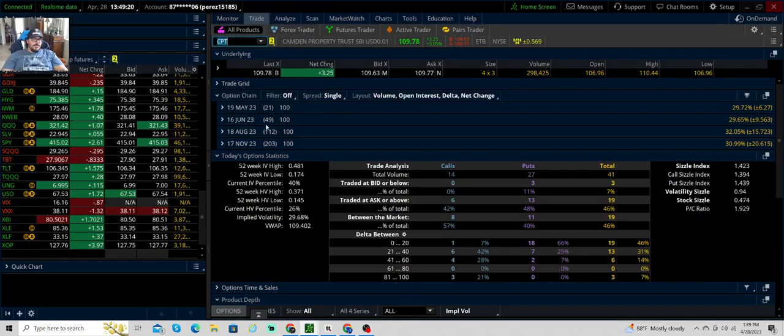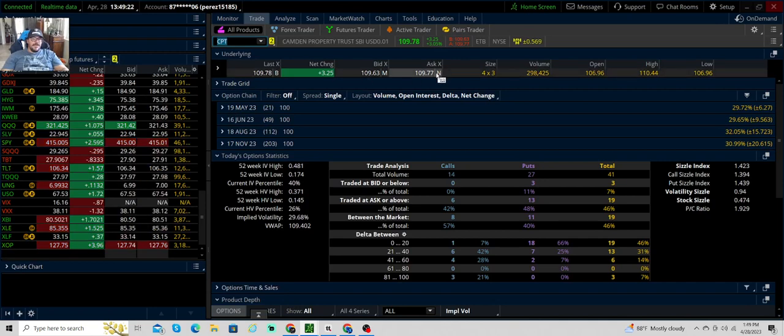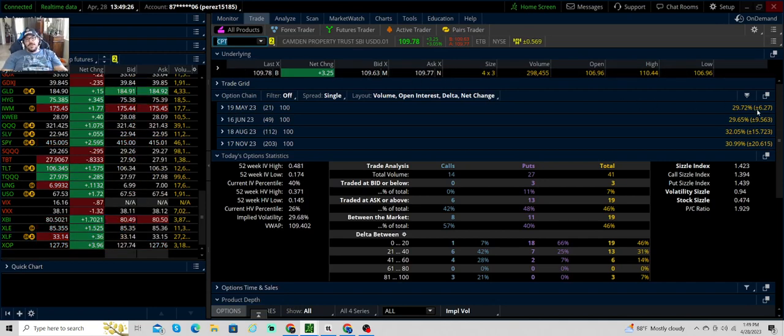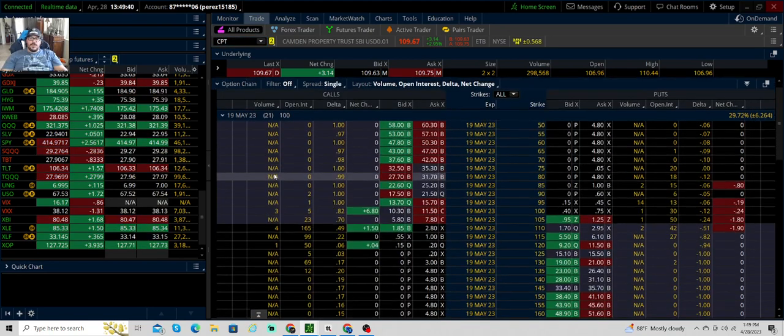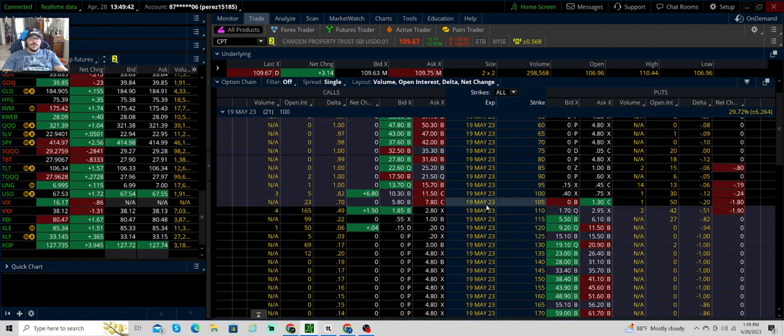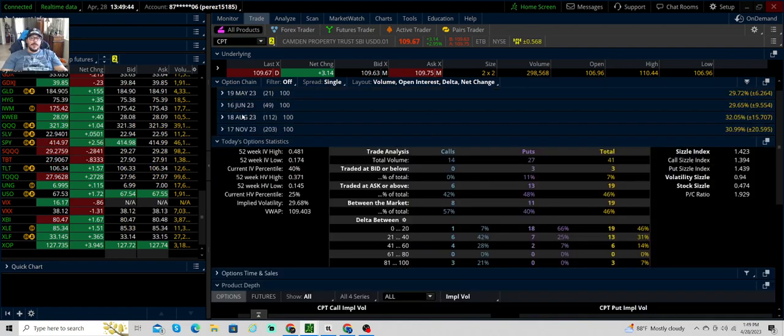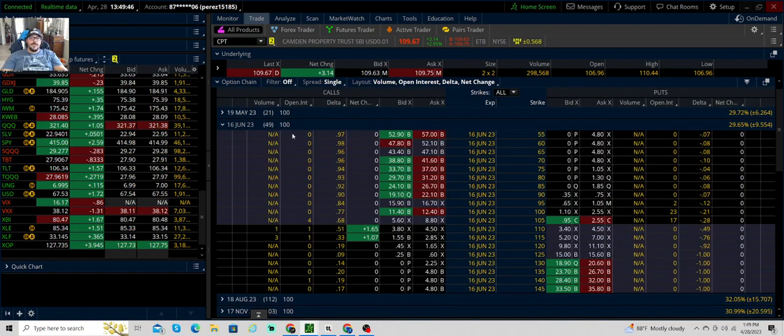The options, so if you buy stock, you can just buy stock. Expected move in May is $6. Expected move in June is $9. 112 days out, $15, and in 200 days, 20 bucks. But there's not much happening here in these options, and the spreads are very wide. So it'd be hard to do something in here, in my opinion.